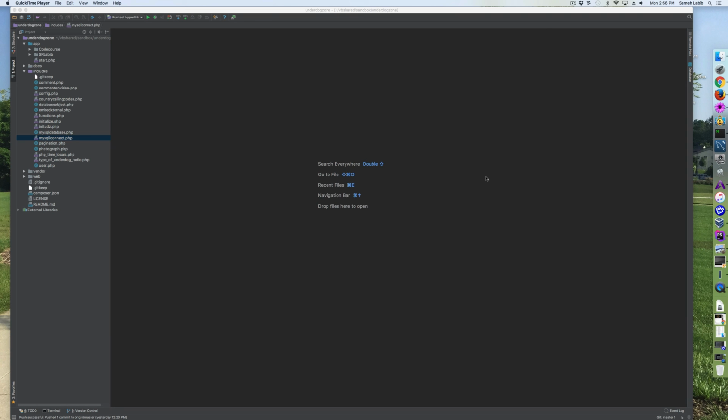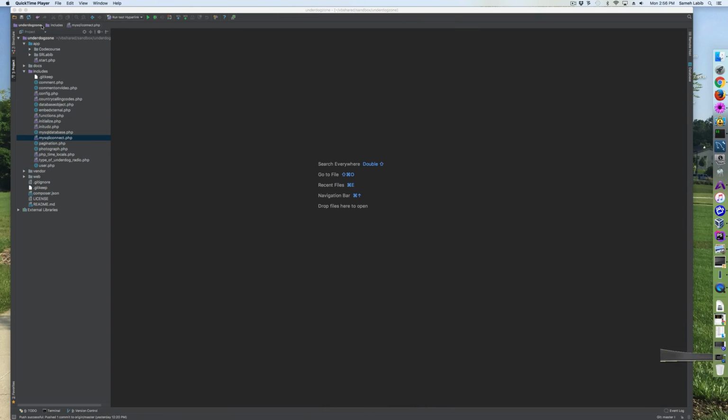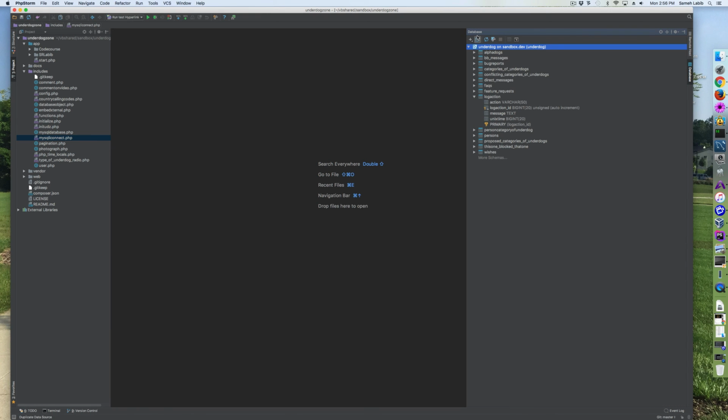And that'll be it for this video. But the video that I'm actually getting this information from, the September 2016 playlist, actually starts talking about configuring the data sources and drivers. Now, data sources and drivers, that's what allows us to use this thing on the far right side of PhpStorm called database, which I guess digs into the database for this project. And this is the MySQL database for the project, which is on the virtual machine. But that'll be in the next video.